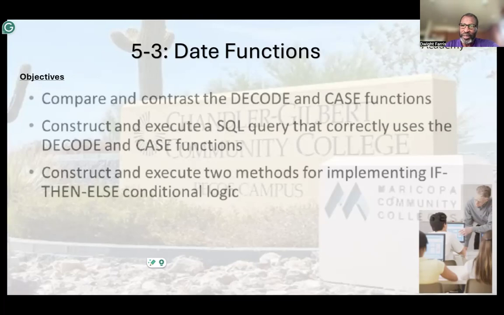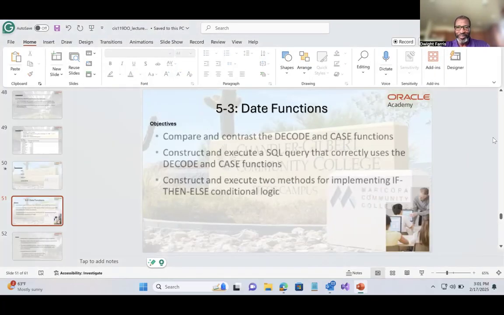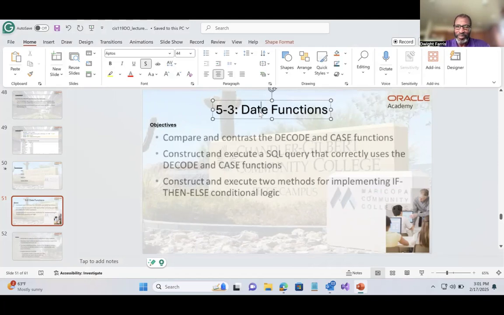And then our final topic for this section is date functions. Actually, it's not date functions. Excuse me, let me change that. Pardon me while I change this. Give you a chance to take a breath. I'm going too rapidly. All right.